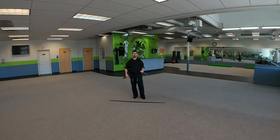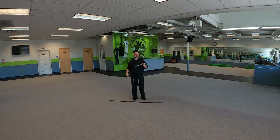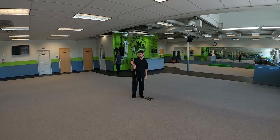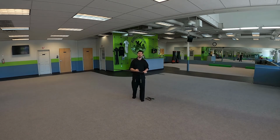The first thing that we would really be learning is how to do hand rolls, or what people call a wrist roll. If you do a hand roll or a wrist roll, it's going over your hand, and that's the idea, is to go over your hand. Now, the reason I brought the bow into it is because having the bow can make learning your hand rolls a lot easier, and it's something you can also do with your bow. So if you think of your nunchuck like the bow, the center part is just a string. It would roll over the same way.